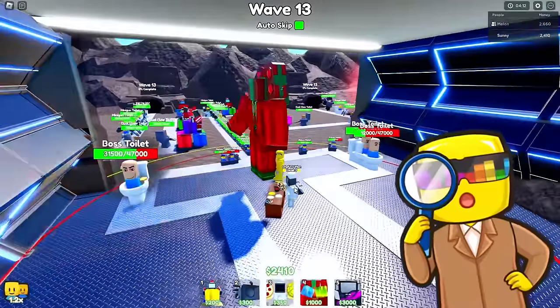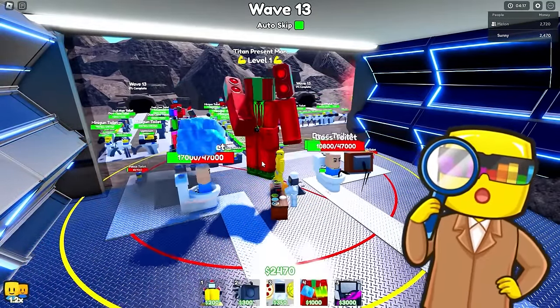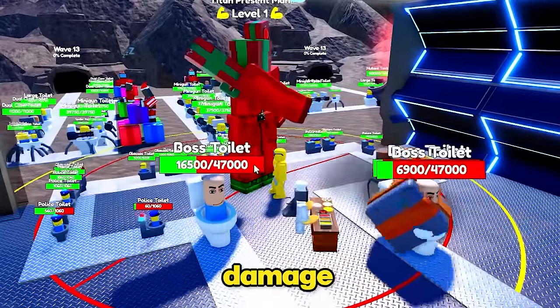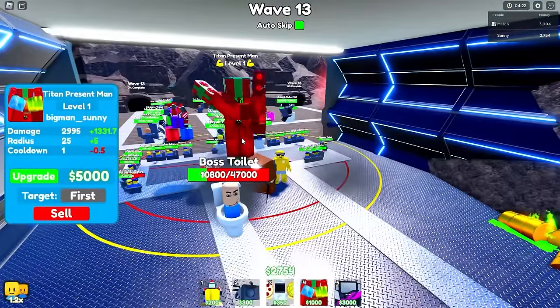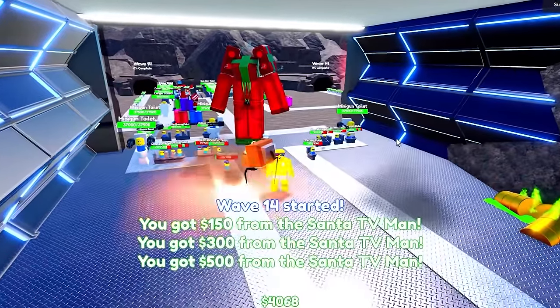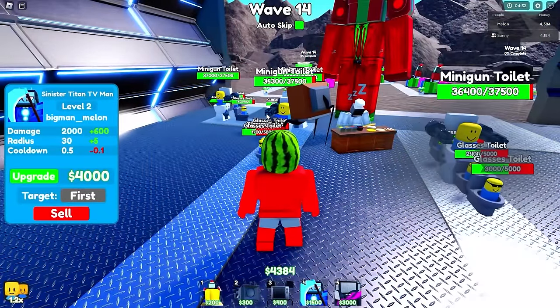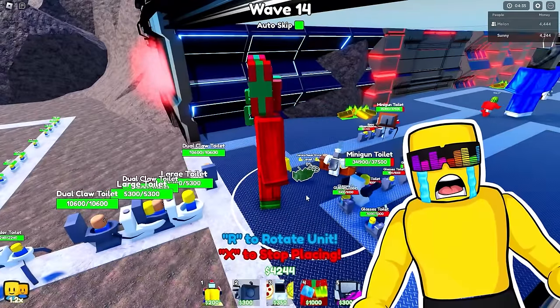And did you know, there's apparently a rare chance that the Titan present man will throw out a golden gift that does 1 million damage. Are you serious? Yeah, it's really rare, though. Like, how rare? I think, like, maybe 1 in a million or 1 in 100,000. Bro, that is crazy. What if that clutches you up a game? It might. I'm gonna put a repair drone here.